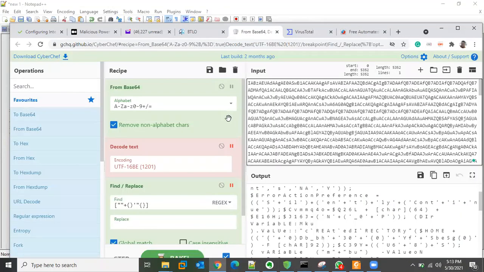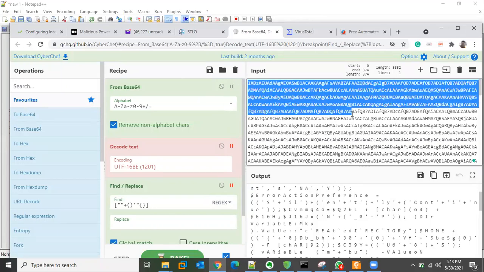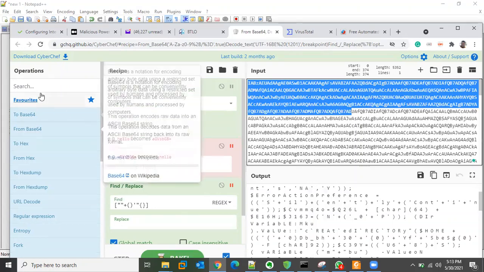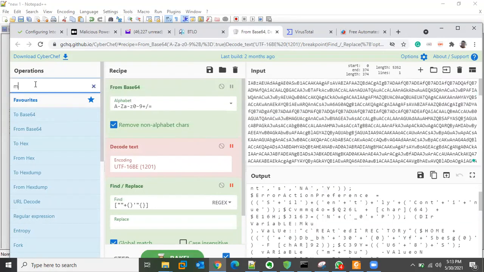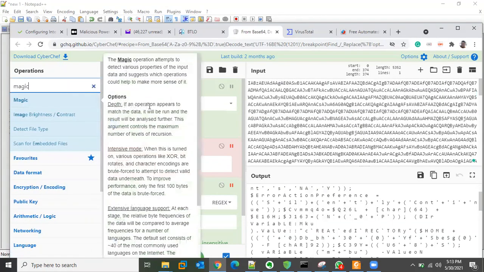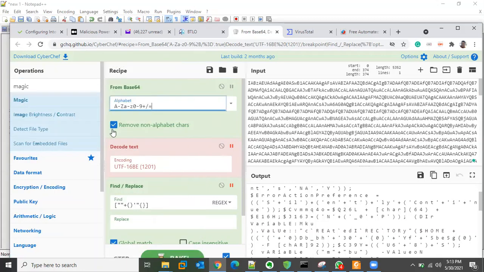So don't forget, the first thing we did was to gather information about what type of algorithm is used for the encoded script, right? We got that it is base 64, right? We used magic. Don't forget, we used magic for this. So magic showed us that it's base 64 and the encoded text is this, right?